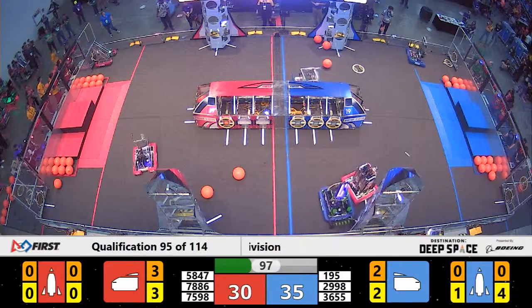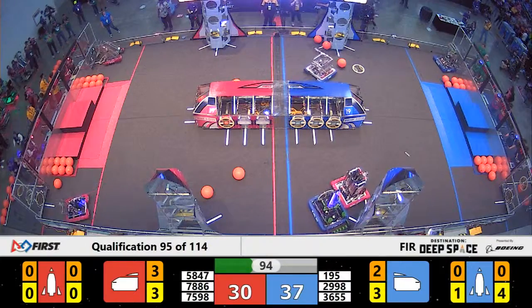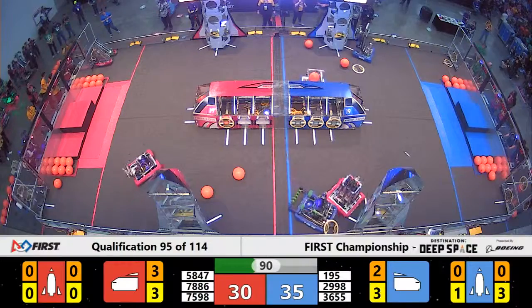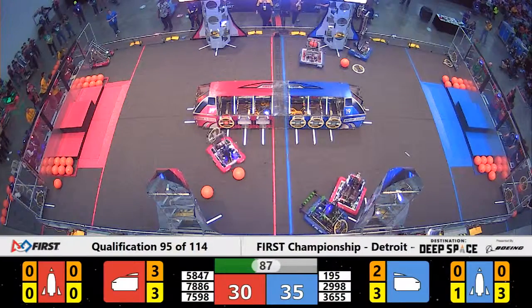2998 is lining up, attempting, and they got a hatch panel on the front of the cargo ship for the Blue Alliance. Now they're going to follow it with another piece of cargo. They've got it for Blue.